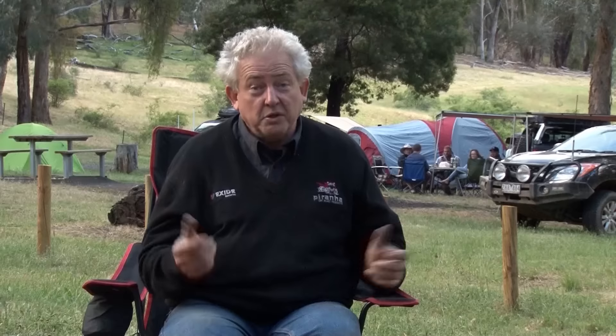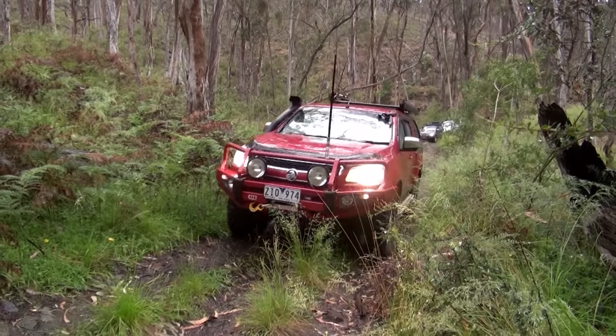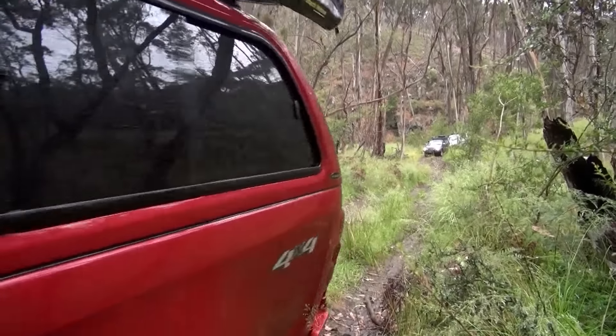In my opinion, if you can afford to buy two, get one of each. But if you're only going to choose one UHF, you've got to think about what your application is going to be. For four-wheel driving, since you're in your car all the time, the car-mounted unit means you're never going to forget it and it doesn't need batteries charging. You can have it scanning between the truckie channel and your private channel. Car-mounted UHFs start from as little as a couple hundred dollars and you're getting your full five watt capacity — I think it's a great way to go.